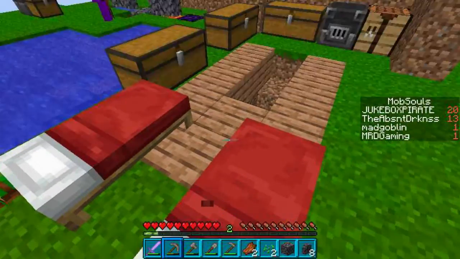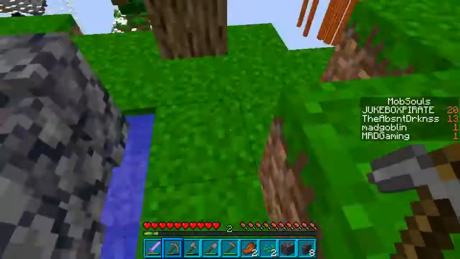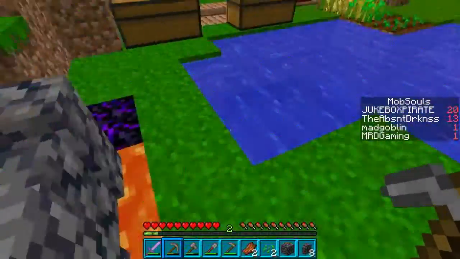Why did you put fence posts over the lava and water? That way we don't fall in. Well, I suppose that's a smart idea.